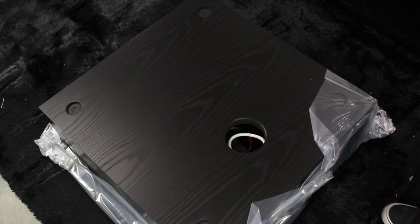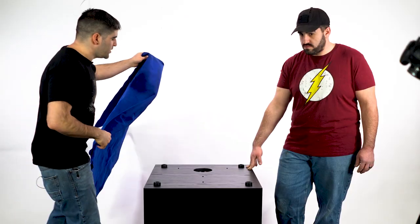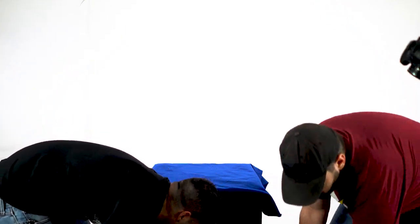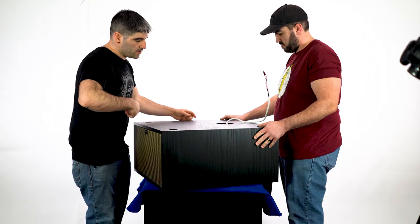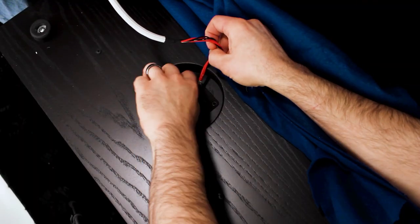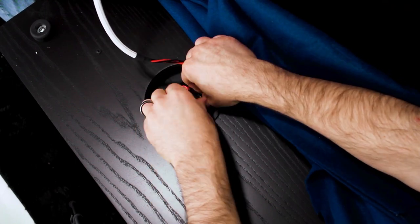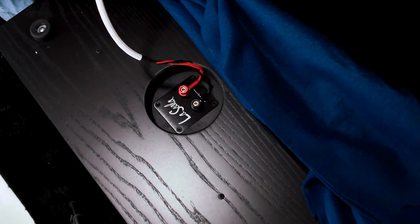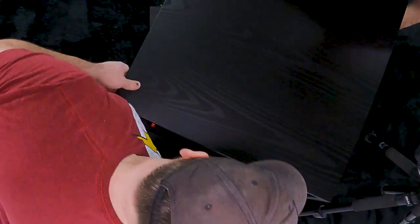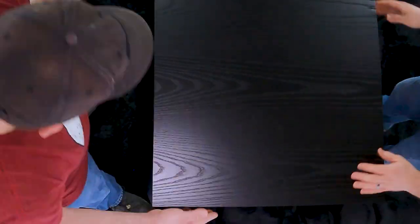When we place the high-frequency cabinet on top of the low-frequency cabinet, you're going to want to take these wires and pull them through here. Then, just to further protect the speaker and allow us to hook it up a little bit better, I'm going to set down this piece of cloth, and then Mikey and I are going to pick up the high-frequency cabinet. All right — boom! Let's unbox number two.